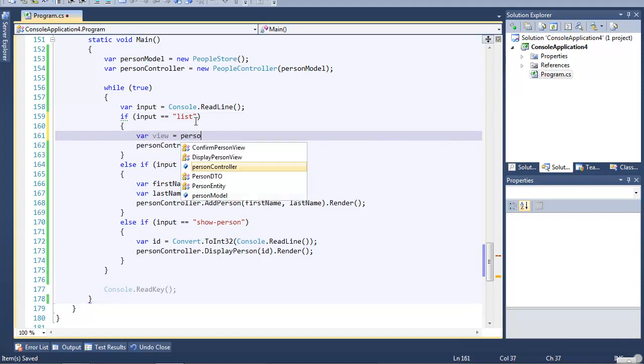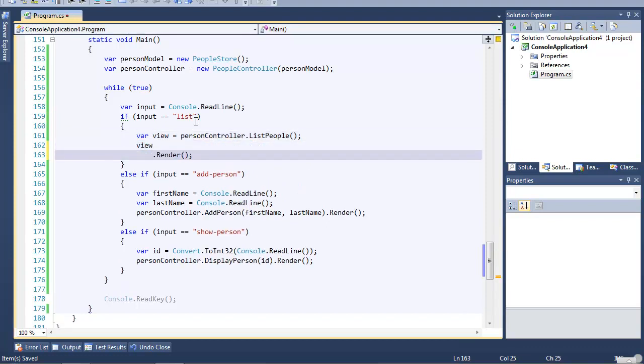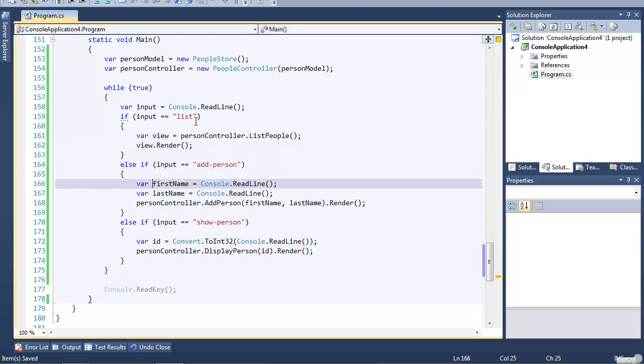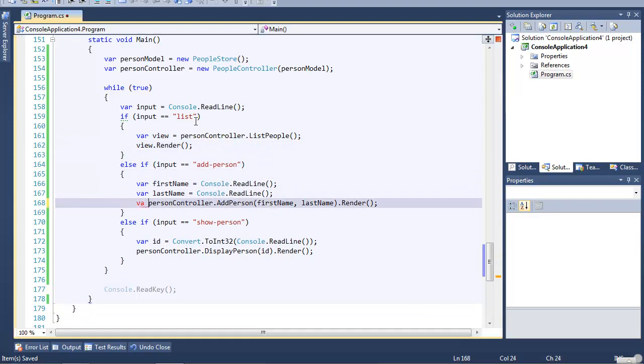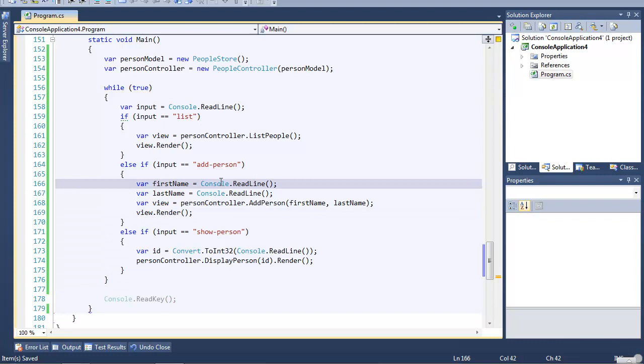Yeah, I was able to grasp that after the first bit, but I'll admit, the first time I saw person.controller.listpeople.render, it did throw me off for just a second. Once we got through the understanding that person.controller.listpeople was going to have a return type, and that what we were doing is calling render on that return, then I was okay with that. But it is nice to break it out for anybody else who's following along as well.